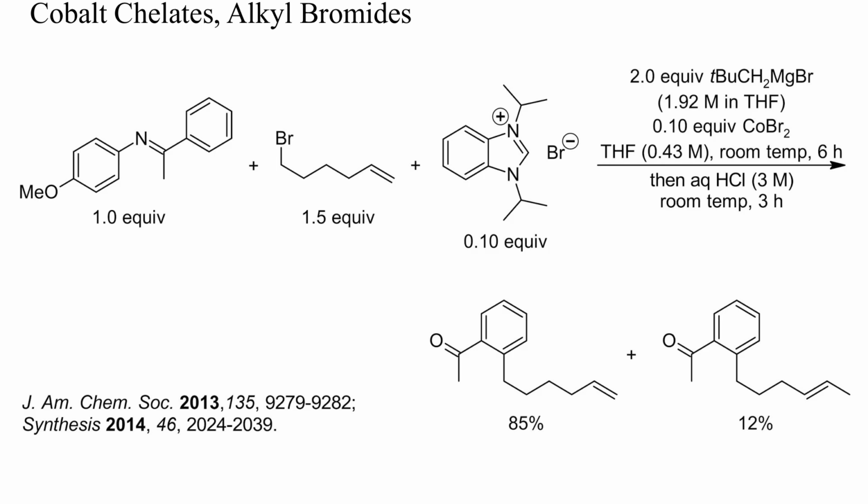from simple alkyl bromides. In this example, acetophenone, protected as imine, was converted into a cobalt chelate and alkylated with hexanyl bromide. The reaction was promoted by an excess of neopentyl magnesium bromide, which did neither react with the alkyl bromide nor the imine. A partial isomerization of the alkenyl group occurred.